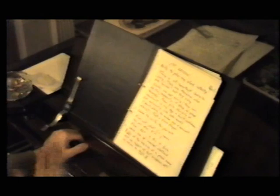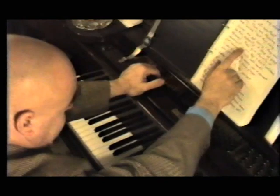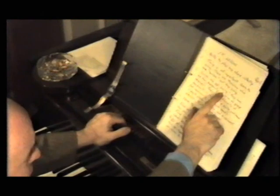Legato is the actual word for it. Playing legato, it should swing, it should be nice, it should flow. Next point, scales are not boring. And I stress that, scales are not boring.